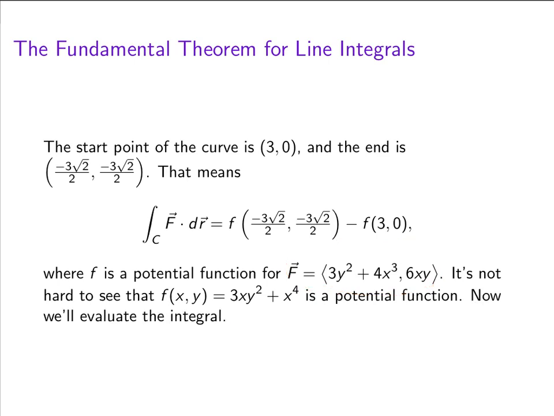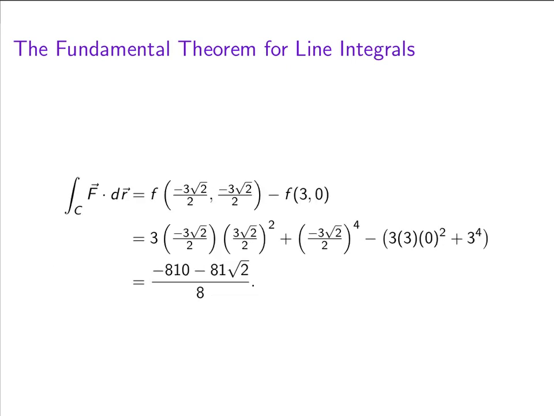Now we can go ahead and evaluate the integral. So all we need to do is plug into that function that we just came up with. And if you work all this out, you'll end up with this number here. Doesn't really matter what the number is. The whole point is that we never had to write down a parameterization. We never even actually had to compute a calculus 2 type integral.